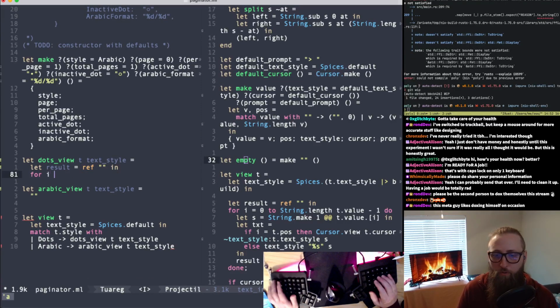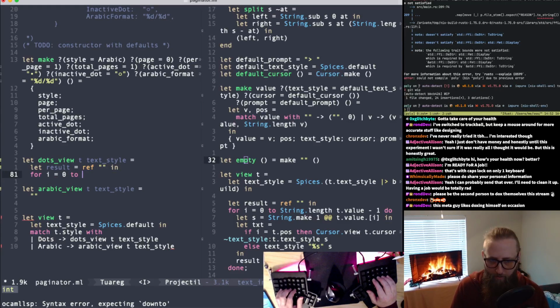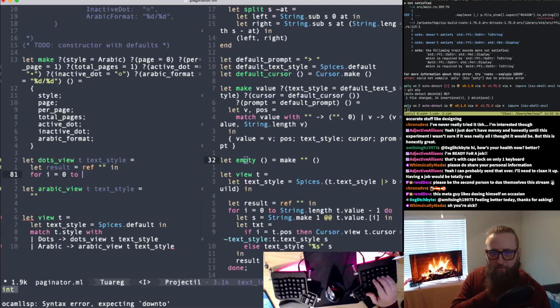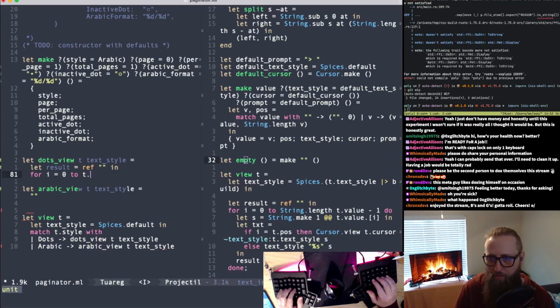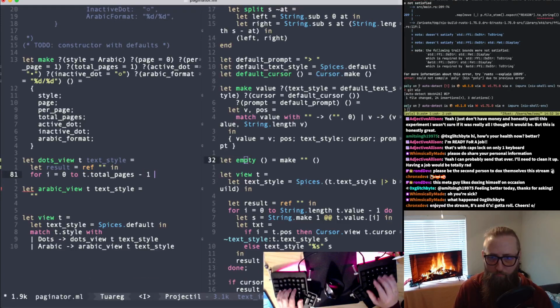And then we're going to write a for loop because we're Go-ing it. If I could type. Now here's the thing. So this is for i equals 0 to string.length t.value minus 1. And the Go code is i is less than m.total pages. Okay, right. So what I actually want then is t.total pages minus 1.